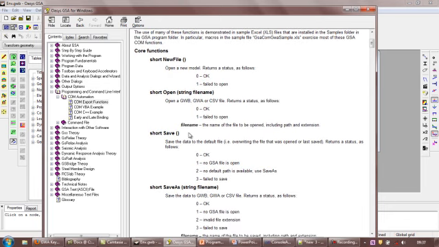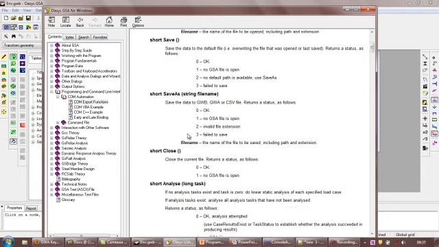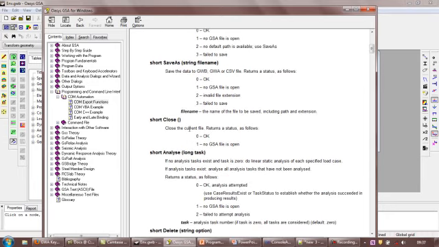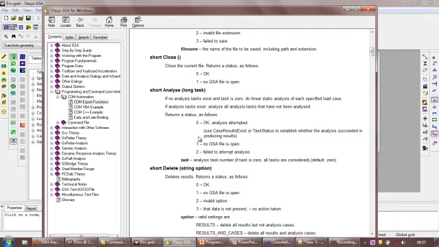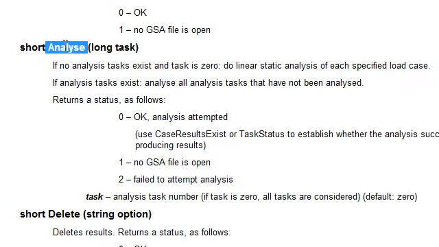So each of these functions come with documentation for the argument types, what the arguments stand for, and the return types, and what the return values indicate. So calling the analyze function takes the data type long as an argument and returns another integer as a return value.